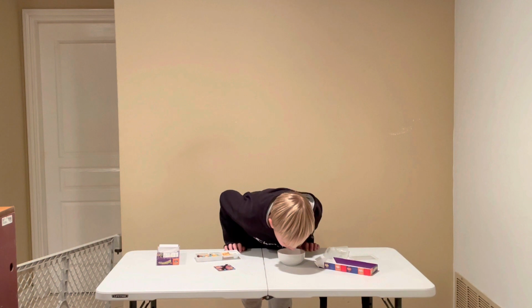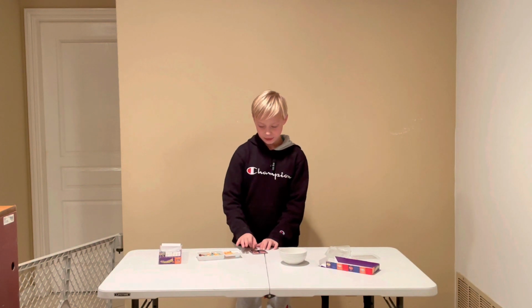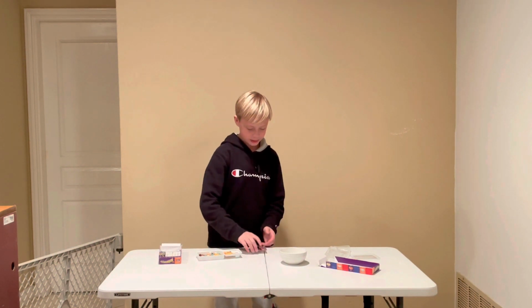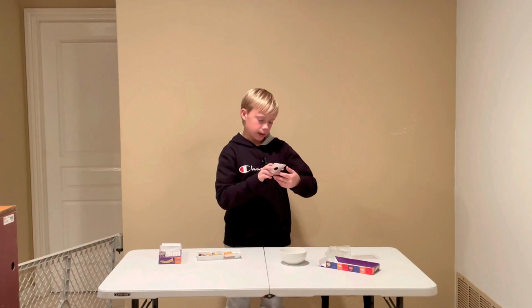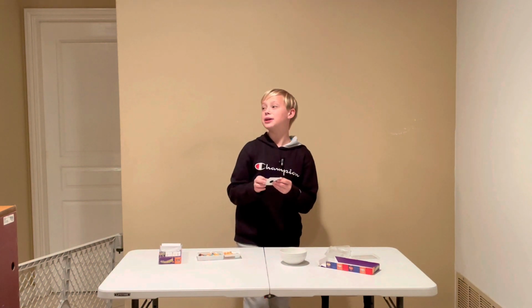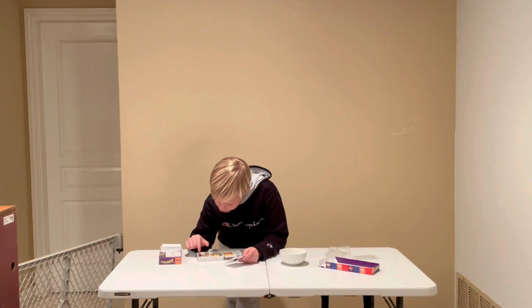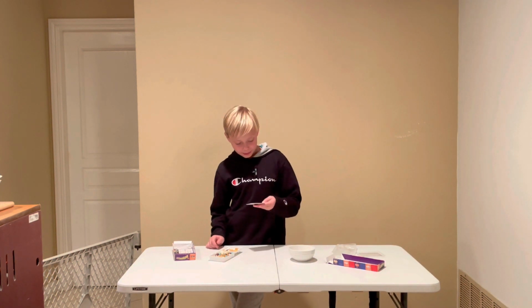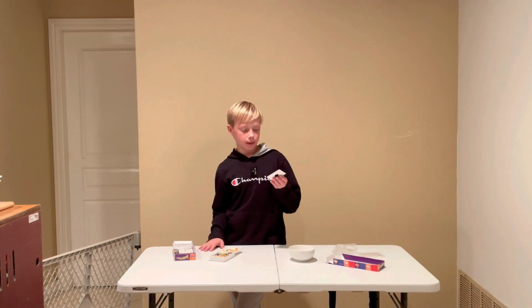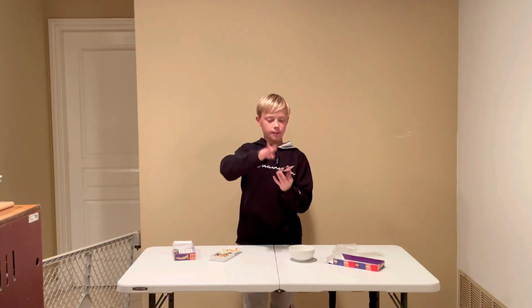Okay, we're on our second jelly bean here. Let's spin it. Hopefully it's a good one. Oh, let me see. Birthday cake or dirty dishwater? Okay, so it shouldn't be too hard to find. I looked for it, my dad also looked for it, and we just can't seem to find it. It's just a white one with sprinkles on it, but it must not be in here. So I'm doing another spin. Landed on the same one.